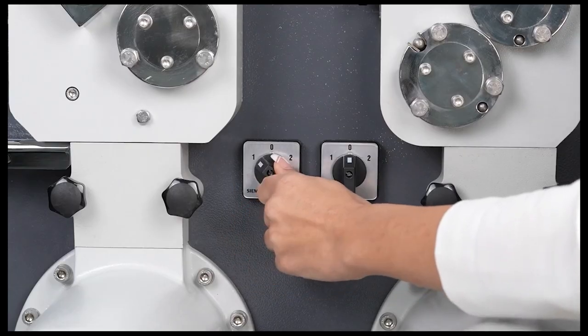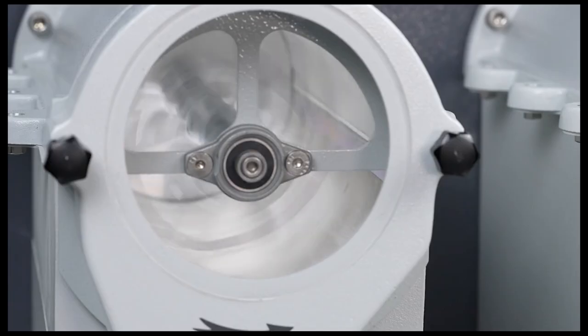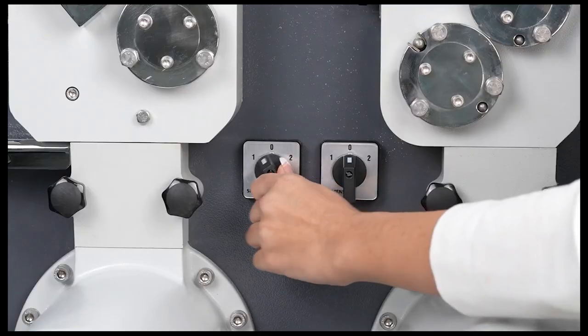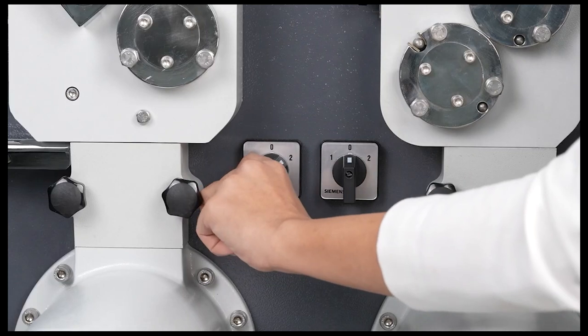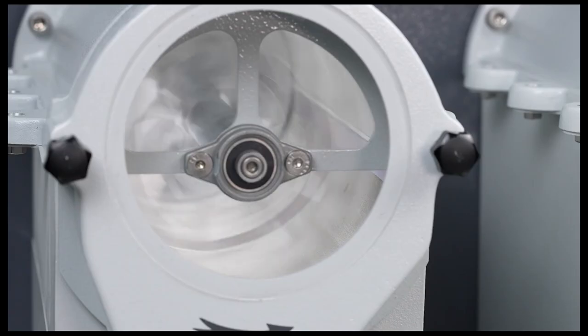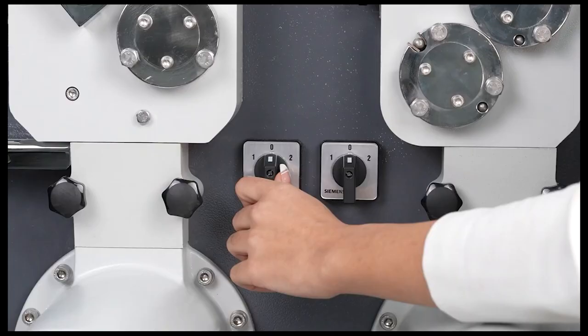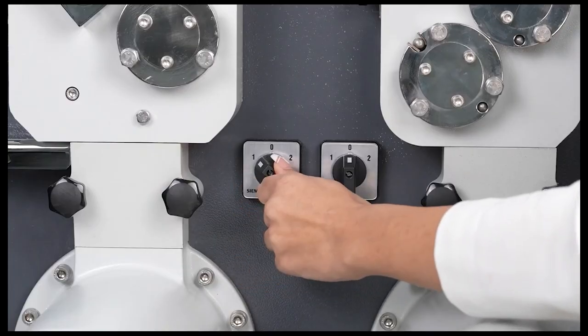When the on-off switch on the front side of the device is turned to position 1, the smooth section, located on the screening unit, operates in the direction indicated by the arrow. If it does not work, the connection cables on the socket are changed. In the case of product jamming in the device, the on-off switch is turned to position 2, releasing the device from the jam. Subsequently, the on-off switch is turned back to position 1, and the device continues its normal operation.